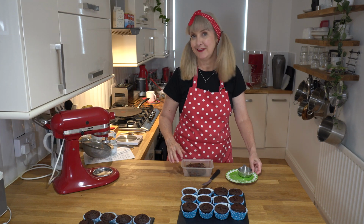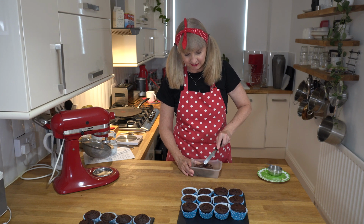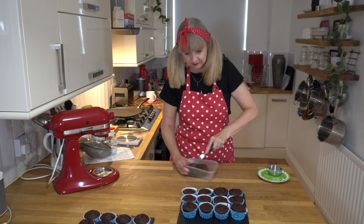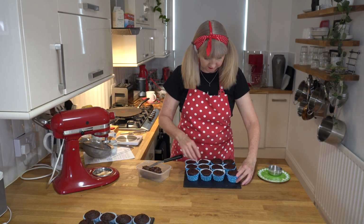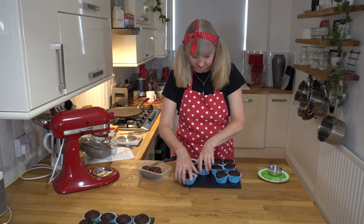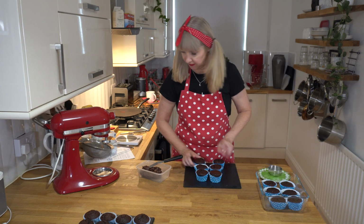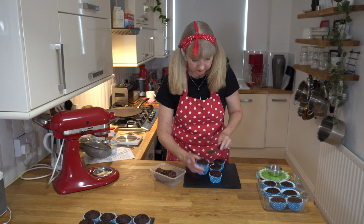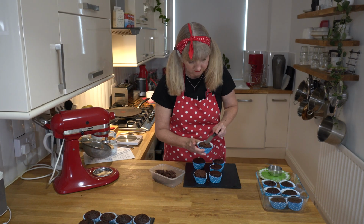And if you find that once you've put the frosting in the fridge, it goes a little bit hard, you can just soften it again with a little bit more milk. So let's grab these ones forward. What I'll do is take all the ones that look great and ice them. So we'll ice maybe 6 and we'll have 6 unfrosted. And then I just do a really simple way. I just grab my palette knife and spread it over the top. Creates like a rustic kind of icing.